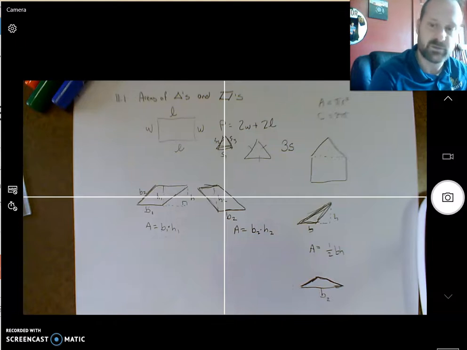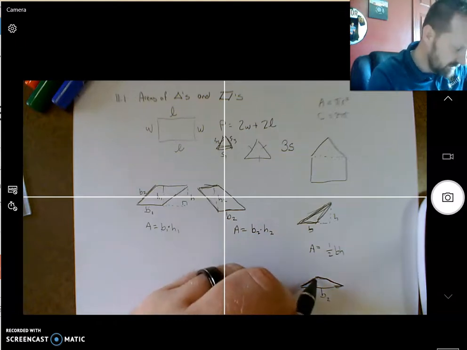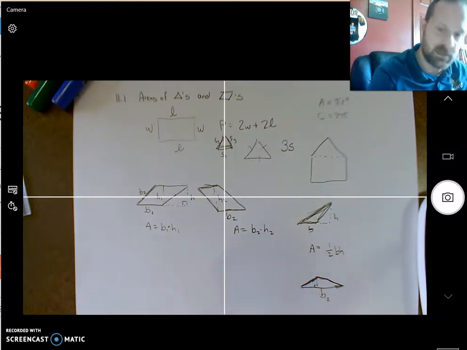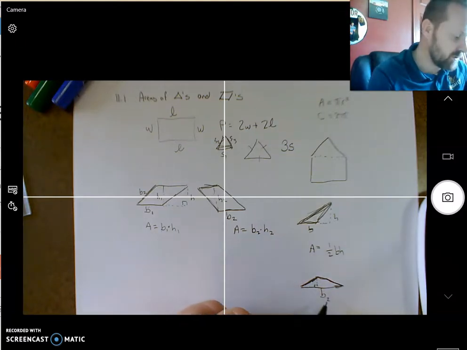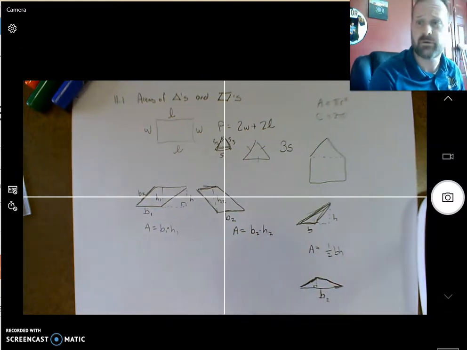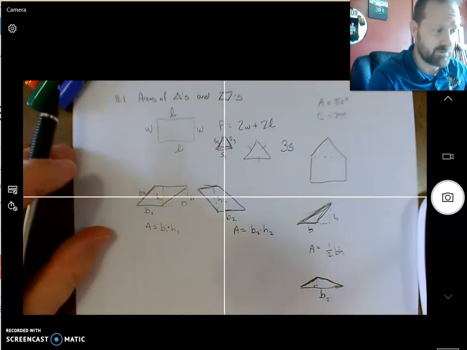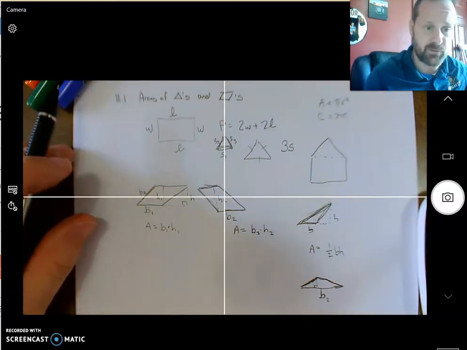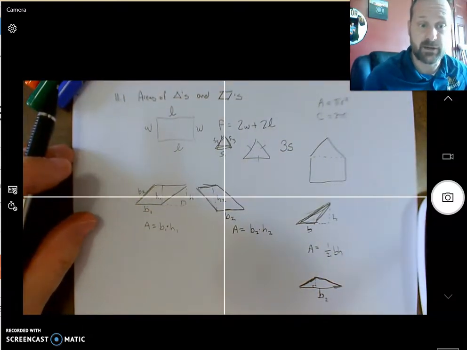I'm going to call it base 2, subscript 2 there, and this would be the height. Remember, height is 90 degrees. So it always depends on how your picture is oriented, what you can acquire, what angles you may have. You have to remember those trigonometric equations and whatnot. So we're going to dive into this further. I'm going to work a few problems, and let's get cracking, all right?